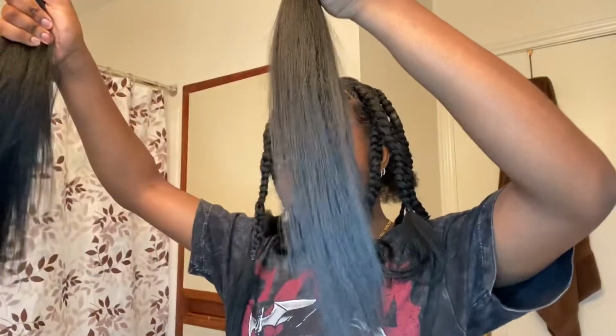My two sections. I'm going to use this one. And now I'm gonna pull the hair so it could be like that. I'm gonna try my best.